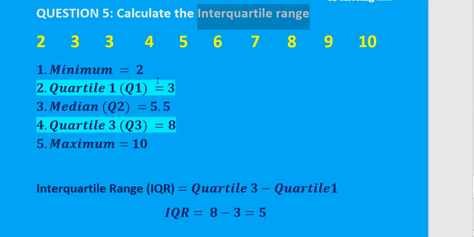Q1 was three, the median was there, Q3 was eight, and the maximum is ten. But to calculate the interquartile range, we're only concerned with the distance from Q1 to Q3. So we're only concerned with Q1 and Q3, and the formula for calculating the interquartile range is basically Q3 or quartile three minus Q1 or quartile one.